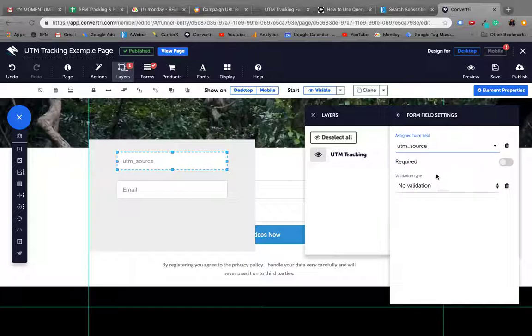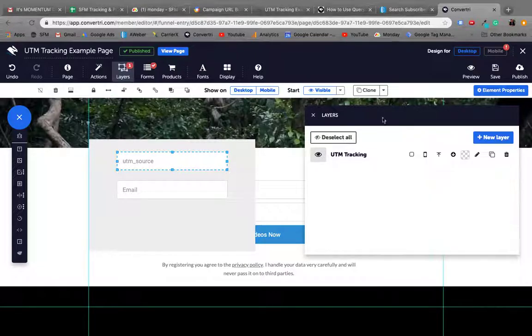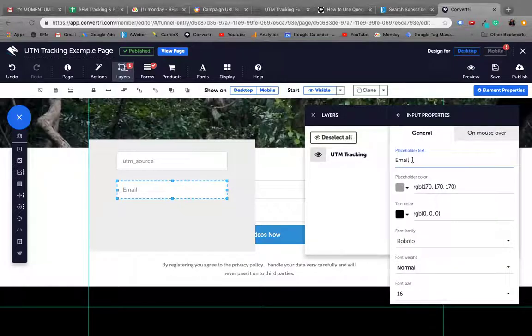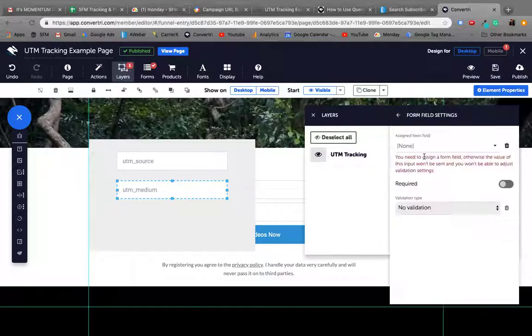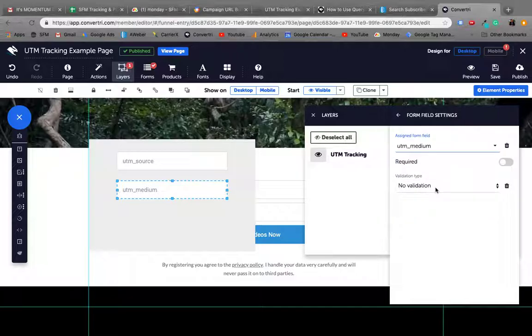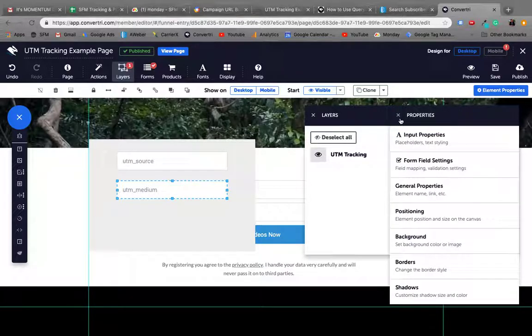Map that to UTM source. And the next one here, UTM medium. Map that to UTM medium. Very good. Simple as that.